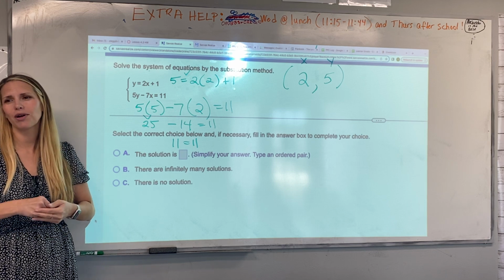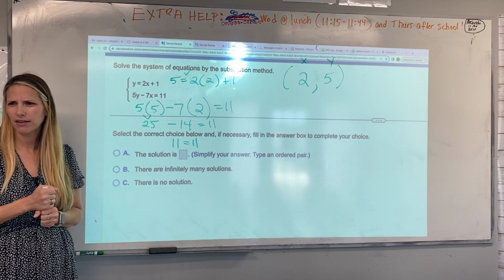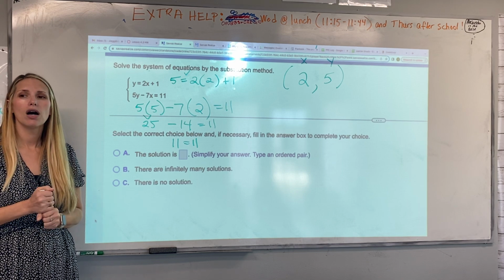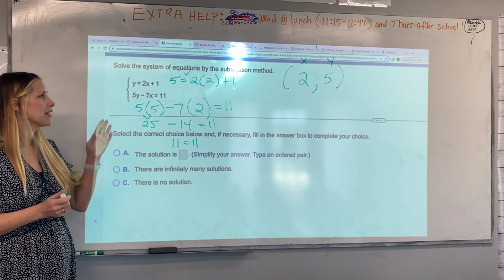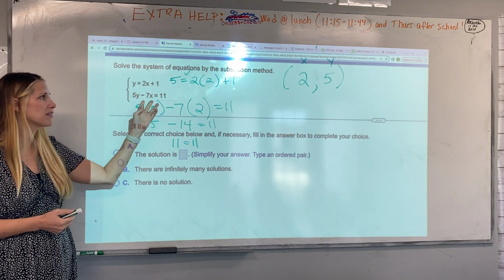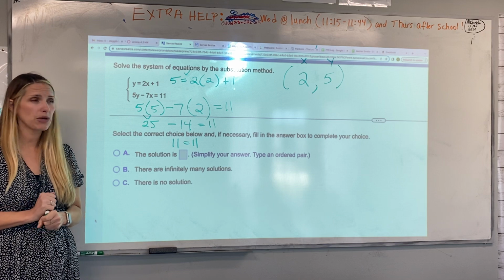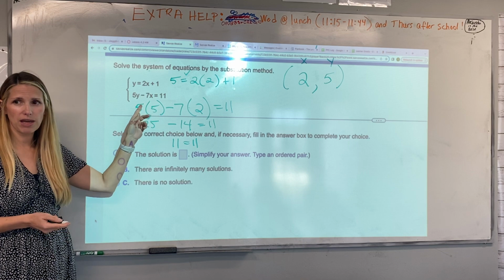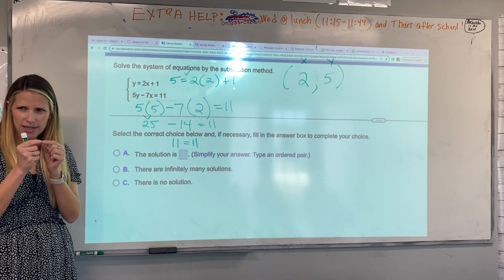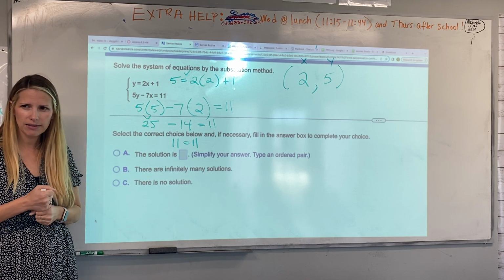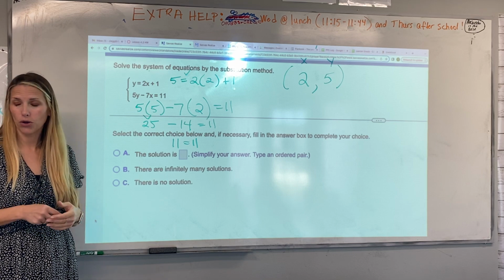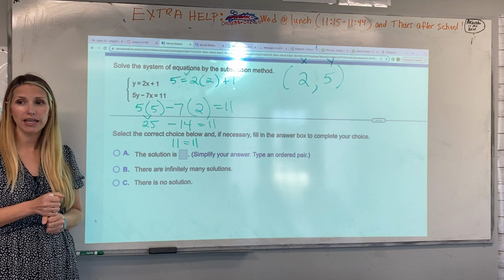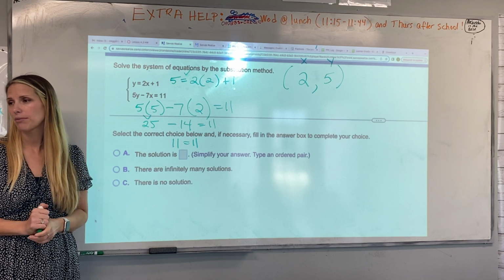I have a question. Am I just want to graph this? Because I really don't feel like this. So this is in slope-intercept form, but this one's not. Do you really feel like it would be easier to put this into slope-intercept form, then graph both of them, then find the point where they intersect, then check that answer and plug them back in? I don't think that is the best way to do it. And since we're learning about substitution, I would like you to solve by substitution, okay? Yes, Emily?